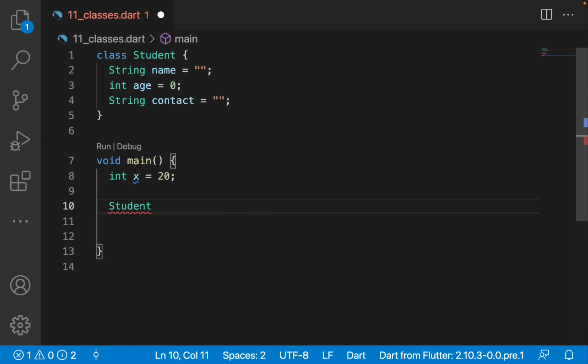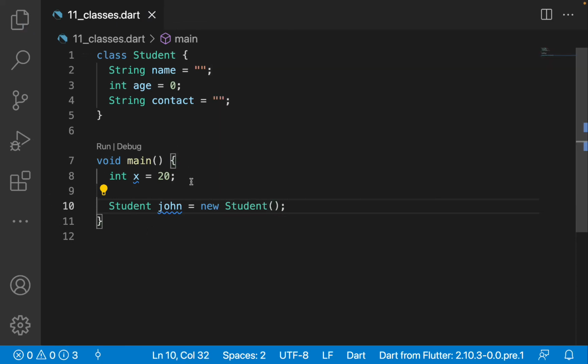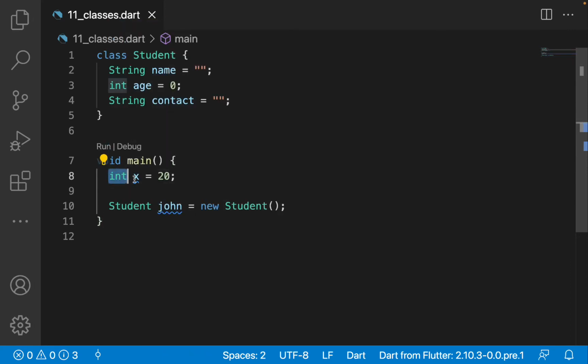Okay, so I can say student x. Okay, x we've already used it. Student John equals new Student, open bracket and close it like this. So you see, it is almost like this one. This one is just for integers, but this one is for student.